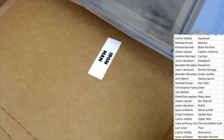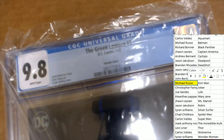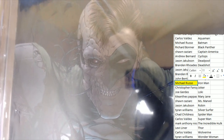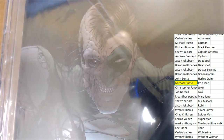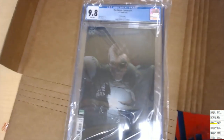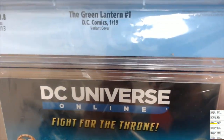It's Iron Man that hits this graded comic book! Congratulations — Iron Man is Michael R. We got a variant cover 9.8 Green Lantern Number One, variant cover. Very interesting looking artwork — kind of looks like Terminator or something right there. Wow. So very cool, very cool looking hit. A really neat looking comic book. Congratulations Michael R with this Green Lantern Number One. That is a variant cover. Congratulations!